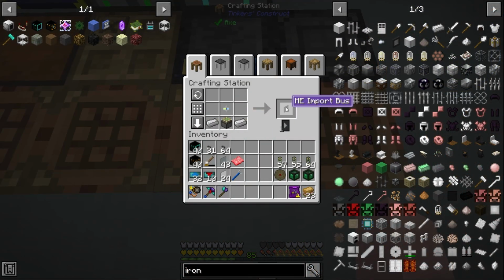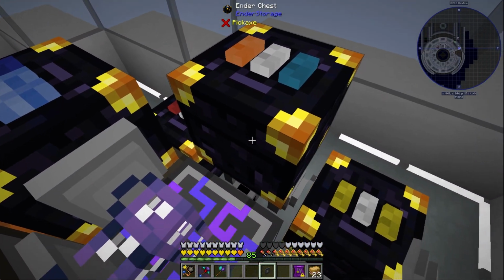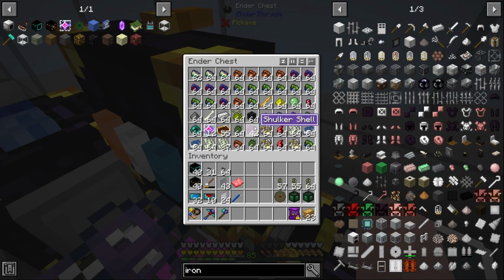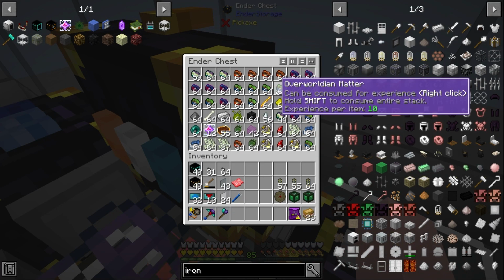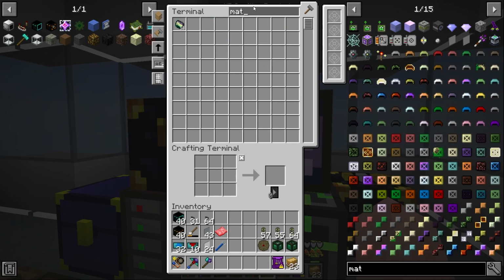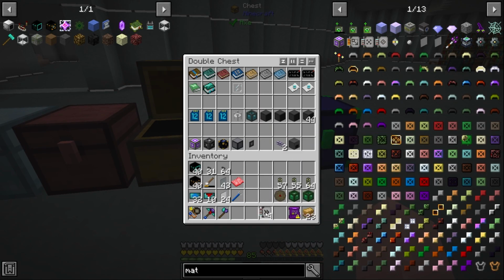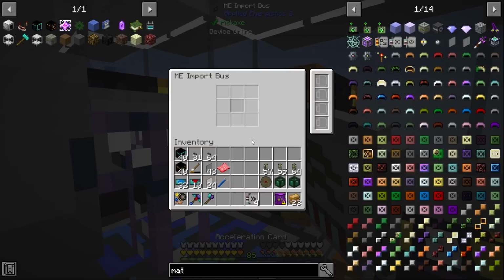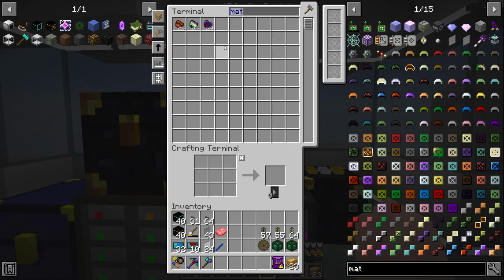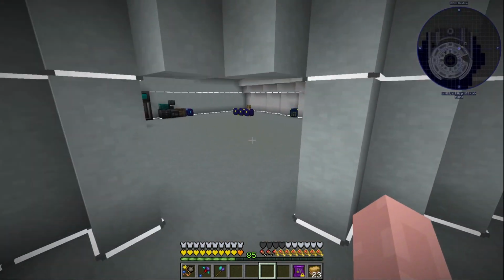Alright, I'm about to do the moment of truth. All I need is an ME import bus and place right there. And yes, stuff is importing into my system. So let's look up matter. There it goes. All right, I still have some. Here we go. Acceleration cards. Beautiful. And that is my deep mob learning system. It's a little overcomplicated, but I really, really like it.